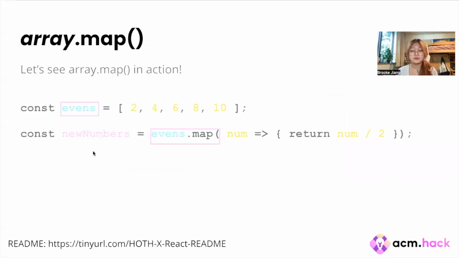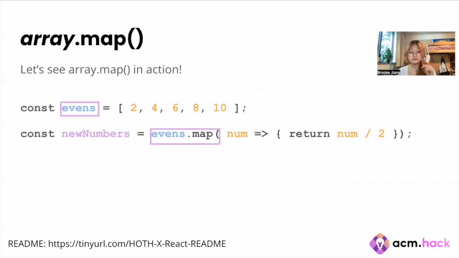Now let's look at an example with actual code. So here we have an array of even numbers. We want to turn that array into the odd numbers. How do we do that with array.map? So we call .map on evens, and inside of the parentheses here, what we give it is a function. We have the local variable num, and num is just going to be one by one every number in the evens array.